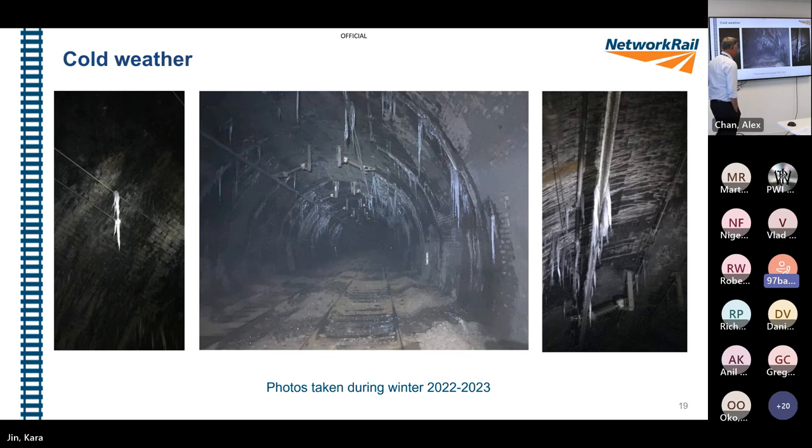Challenges to performance, challenges to maintenance, managing it and knocking off icicles, and challenges to pantographs. And the team were constantly in and out of that tunnel for about a week, trying to knock off the longest icicles so at least we could run trains. There was an opportunity with the bimode trains to run on diesel, as you probably know. So running on diesel keeps things moving, but there's also other stock on the network which isn't bimode, so we need to keep a path for those.